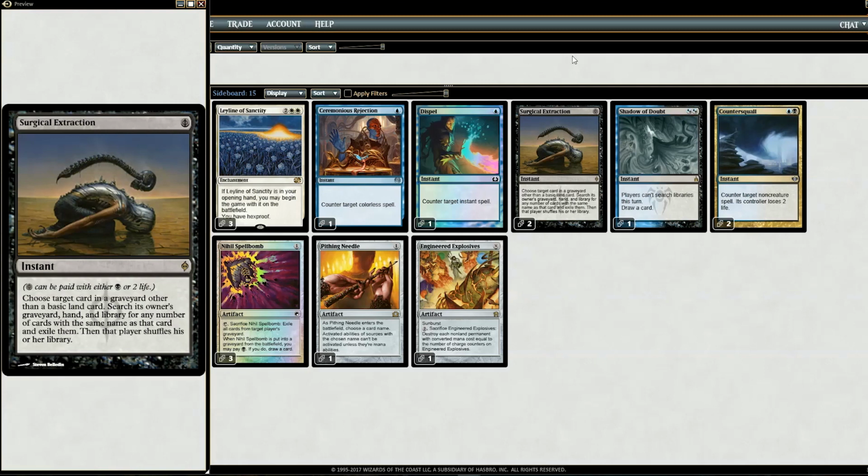Next up, Surgical Extraction. Hits cards in your opponent's graveyard. You can pay 0 to cast it, and it works really well against combo decks. So if there's a key card in their deck, you take it out of their graveyard, and you also search for it in their hand and their deck. Super expensive card, but it's worth it. Not really, but it is worth it. Not like $30 worth it, but you know, sometimes you just gotta pay what you gotta pay, I guess.